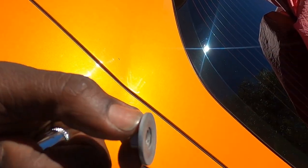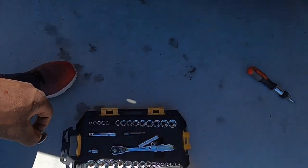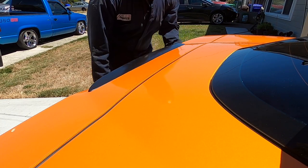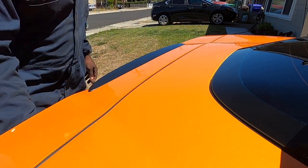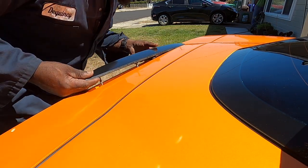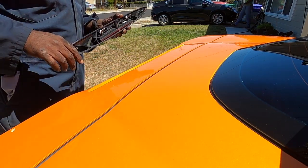And to remove this, the bolts on the inside are 10 millimeter. I meant to say that. So there you have it right there. Put that right there. All right, let's see if that was holding it. It was holding it, damn it. Boom.